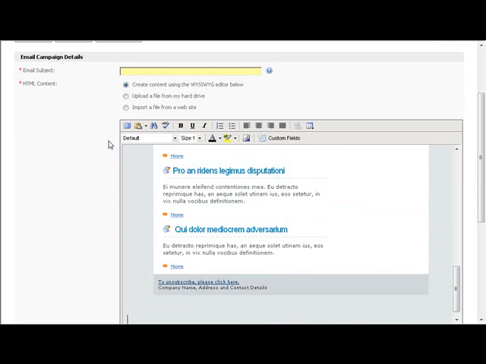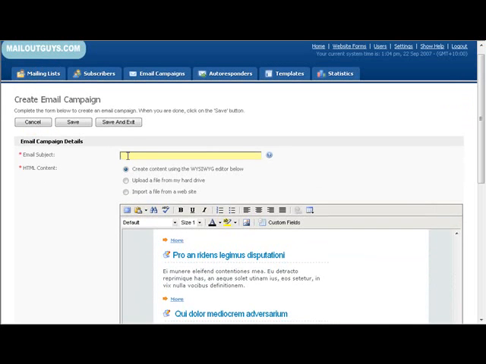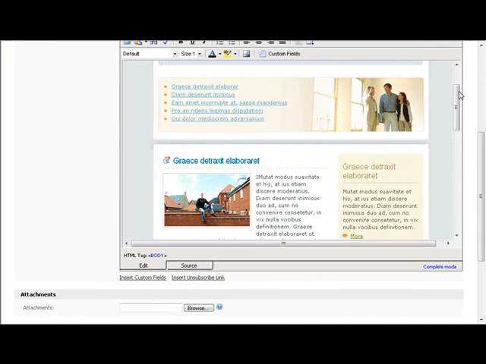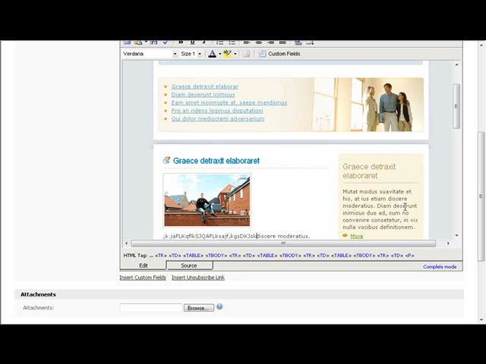When the next page loads, type in a subject line for your email campaign. This is the text subscribers will see when they look at the emails in their inbox, so make it short and to the point. Scroll down the page and you will see the email editor. You can type in text content for your email here. In this example, we'll just copy and paste a few paragraphs of text from Microsoft Word using the editor's Paste from Word function.